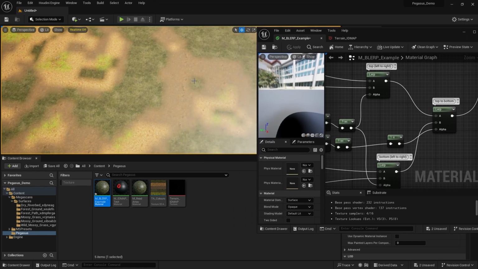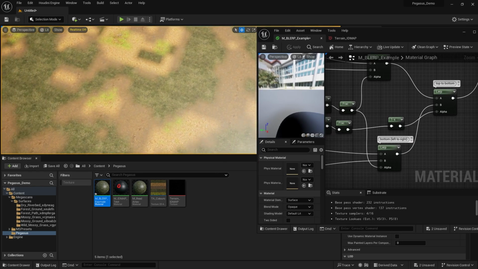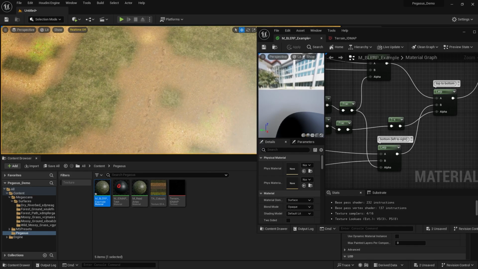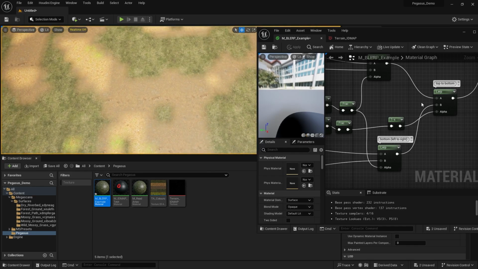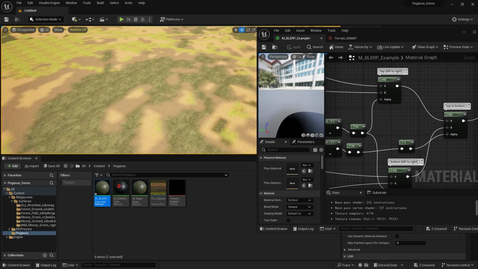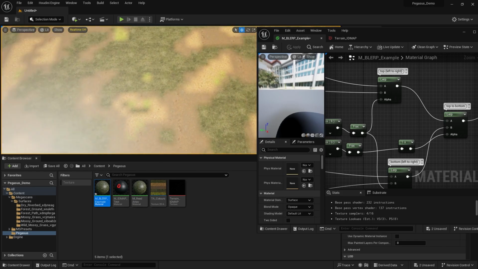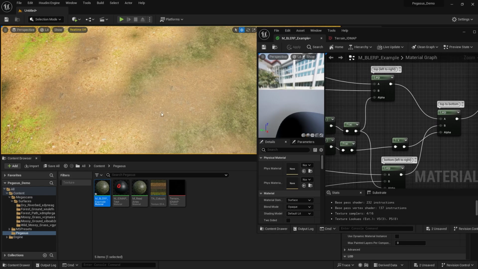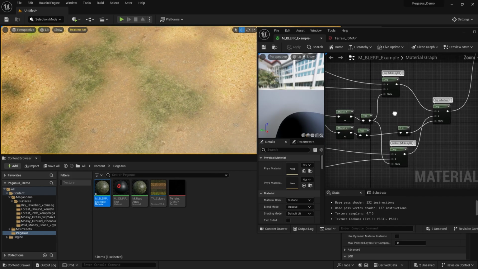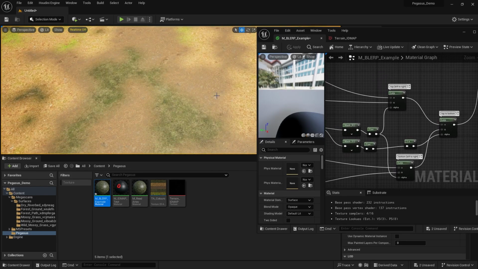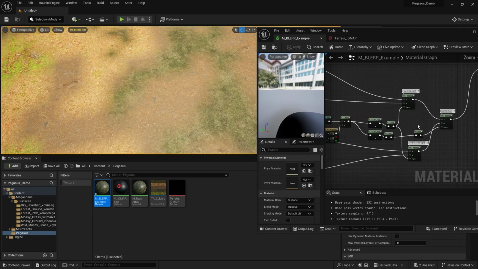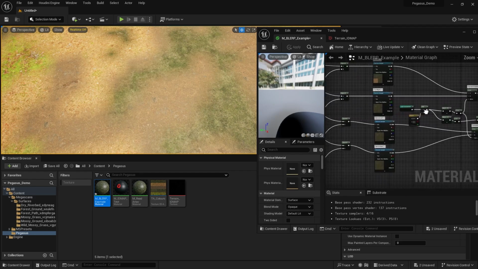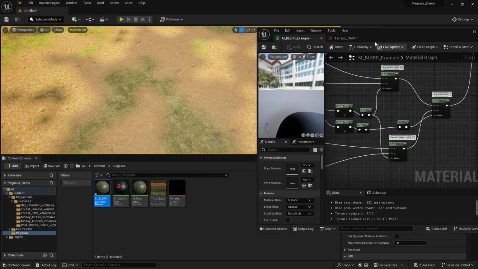As might have been evidenced by how long it took me to get that to work, I'm not the strongest in terms of conceptualizing these things inside my head. But maybe that serves as an example of how, even if you're not the strongest mathematically, with the power of the material editor and having such rich visual feedback while you're working, it's quite straightforward to iteratively step yourself towards the correct solution.